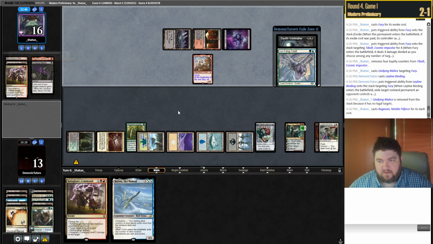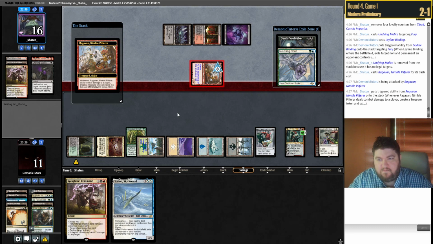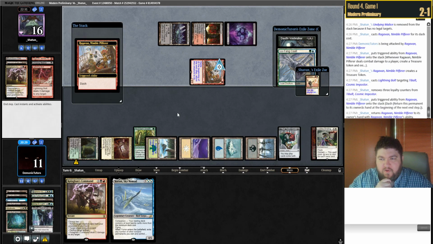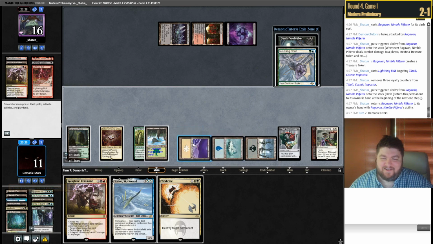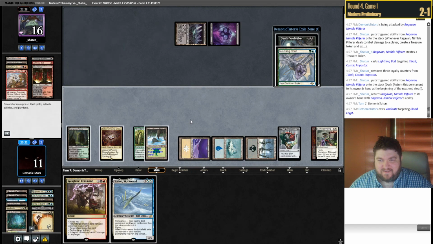Dash Monkey. They're hitting me. How wild. How bizarre. Do they have a bolt? Oh no, they have a bolt for Tibalt! Rip! Oh, that's not fair. So not fair. I can't help myself. I really can't help myself. I can't help myself. Alright, so this is an instant.